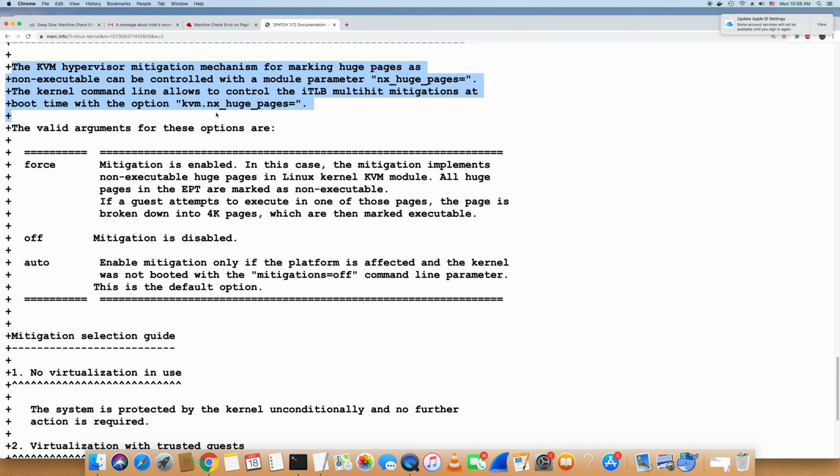When you boot up your Linux kernel on the hypervisor, you can give it kvm.nx_huge_pages. NX, I think, means non-executable huge pages, and you can set it to force, off, which disables the mitigation, or auto. So maybe you want to use force or auto for the mitigation.